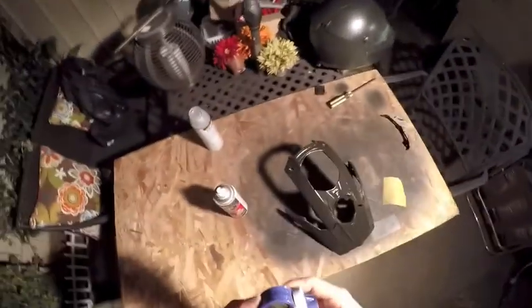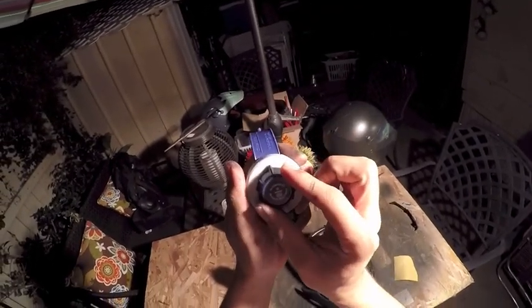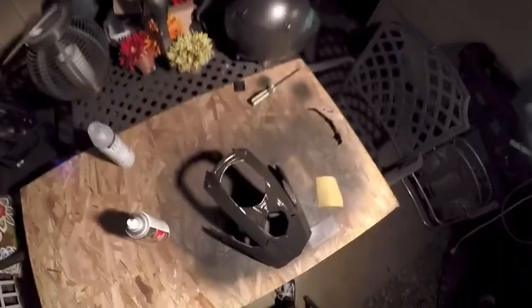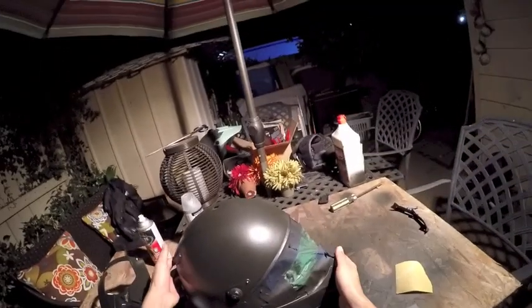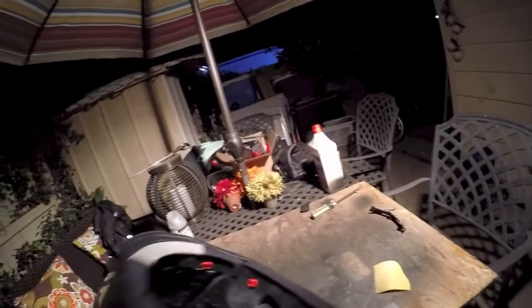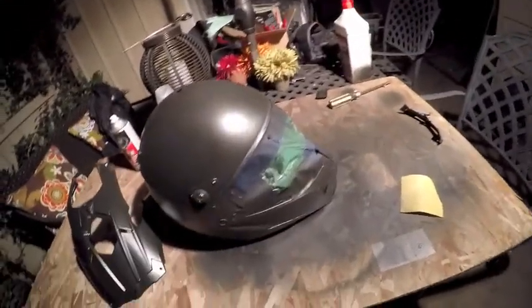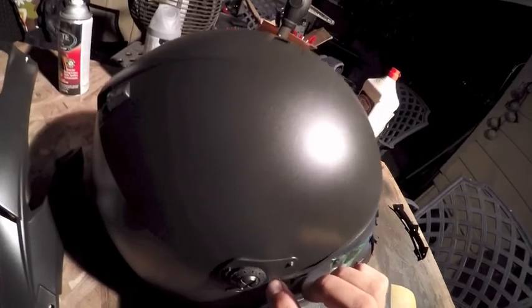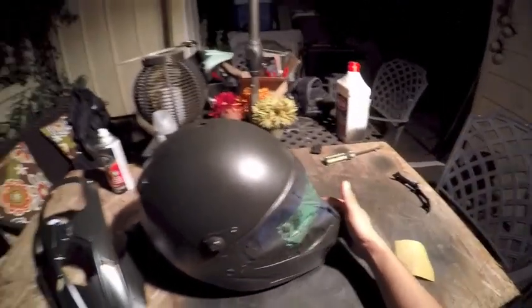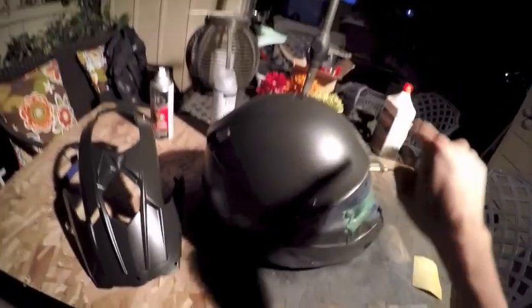helmet. We are done with both coatings, and we will wait an hour for the finish, and then we'll be right back to set everything back. We are back outside 2 hours later, and this paint is looking good. It's dried up now. I got two coatings done on both visor and helmet. I'm gonna get this built up right now, and tomorrow after my one and only class I have on Mondays, I will be revealing how amazing this is gonna look. So catch me tomorrow, which is in a few seconds now on the video. See you then.